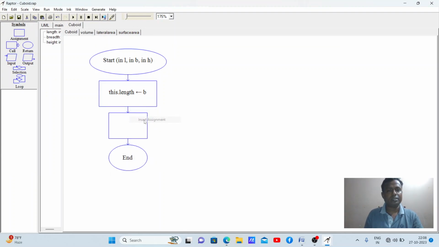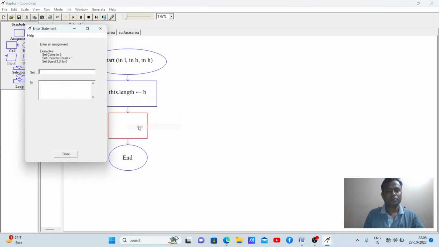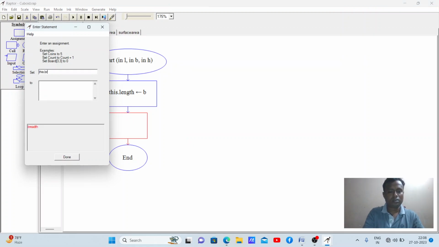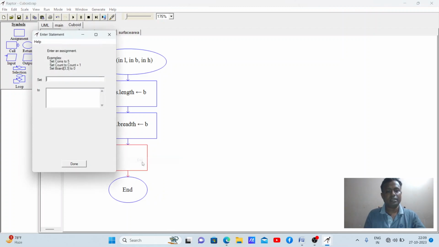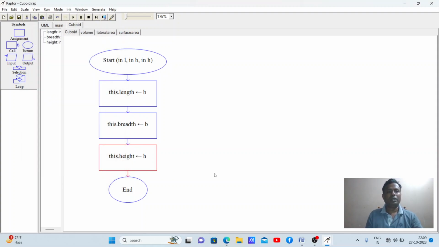Breadth is there, right? This dot breadth equal to B. Then the last one, height property: insert assignment, edit, this dot height equal to H. So I have completed the definition part of the constructor.